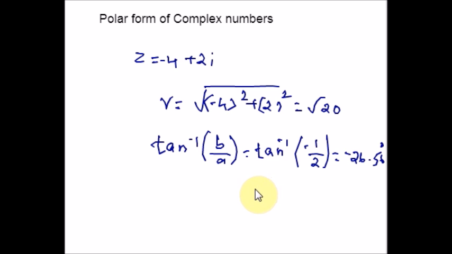So this point lies in the second quadrant. So theta, you can use the calculator directly. I'm showing this example using a calculator. Okay. So theta would be 153.435 because we are adding 180. Hope you all know the meaning of pi. Pi is nothing but 180 degrees. Am I right? Hope you are clear with the polar form of a complex number now. In case you get any query regarding this topic, kindly let me know.